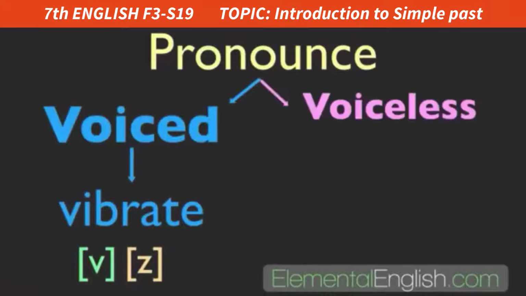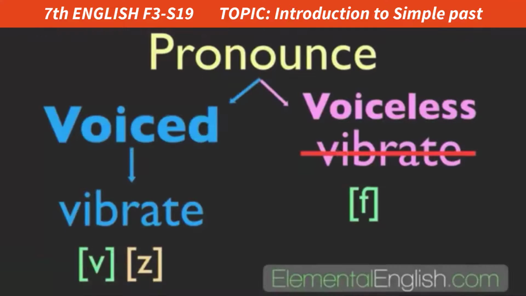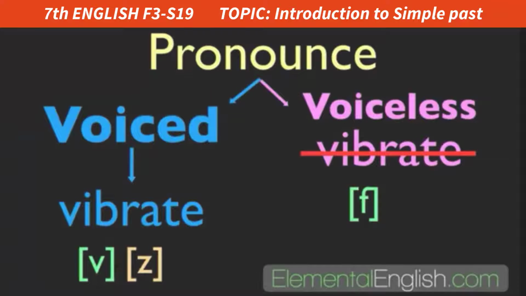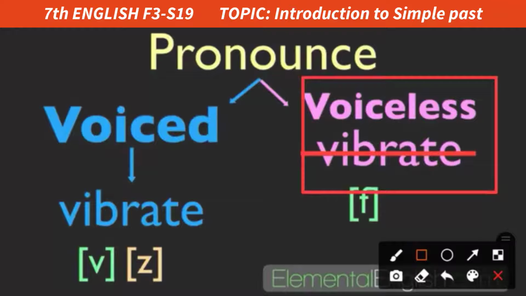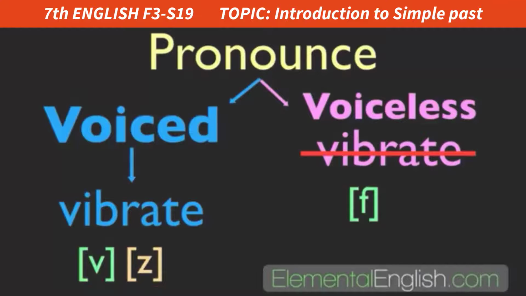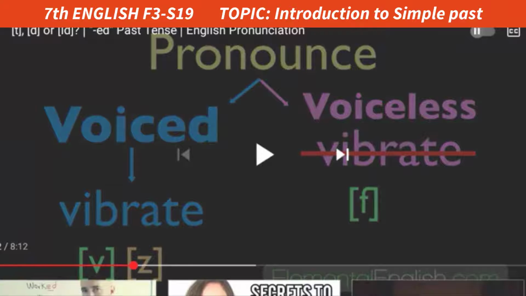When we pronounce voiceless sounds, our vocal cords do not vibrate. Ok, aquí viene el otro contrario. Voiceless sounds, no hay vibration. ¿Eh? Cuando pronunciamos voiceless sounds, no hay vibration. En estas, cuando usted se pone los dedos ahí, the fingertips on your neck, there is vibration. Pero cuando hacemos otros sonidos que son voiceless, no hay vibration. Vamos a ver some examples.